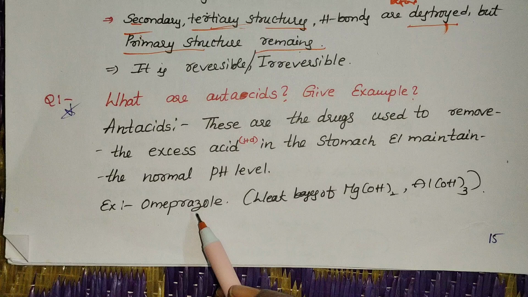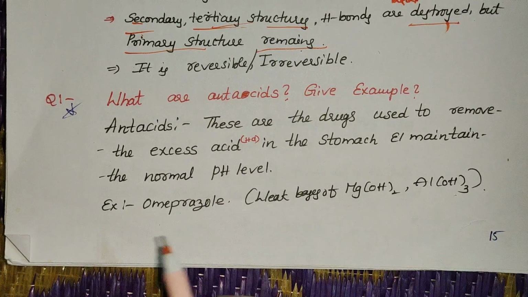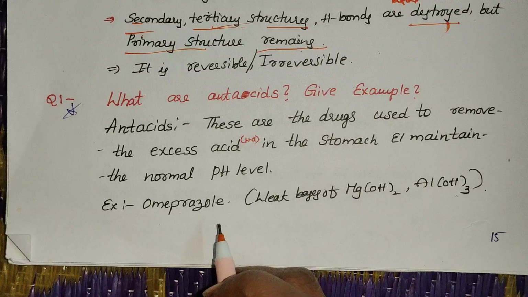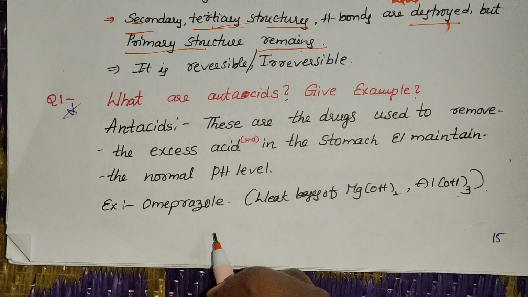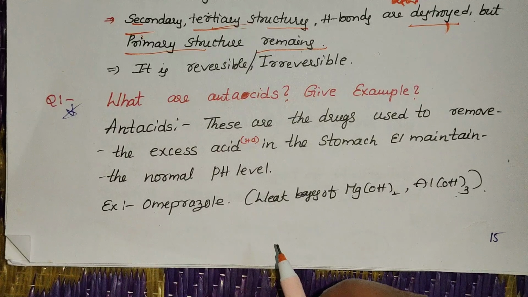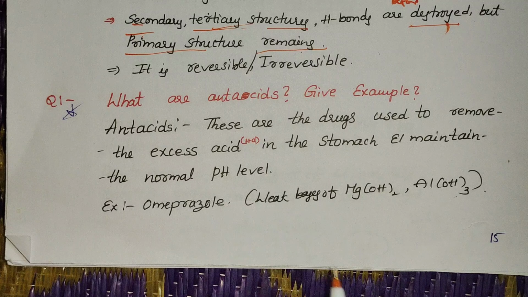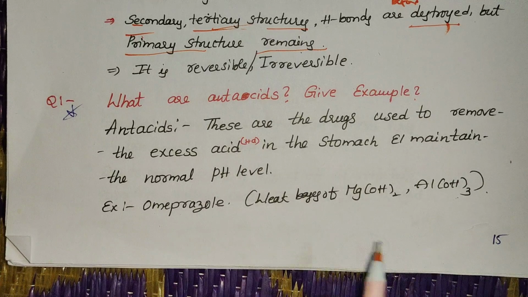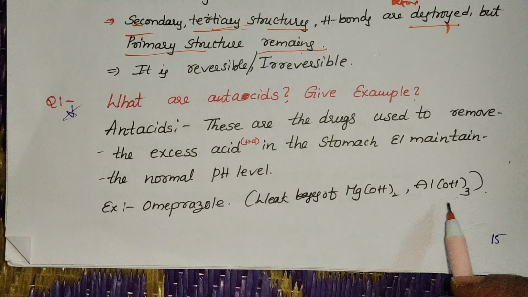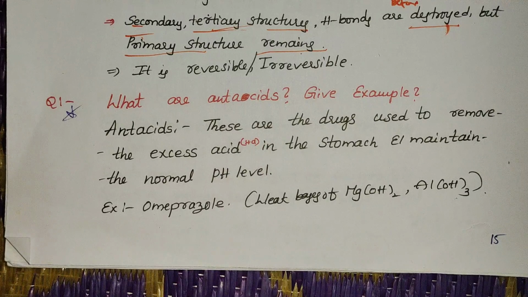Antacid means a base, especially weak bases, magnesium hydroxide and aluminium hydroxide. Mainly the tablets are omeprazole, Pantop, like before breakfast, all those tablets are antacid tablets. I am not telling about the thyroid here. Before breakfast means you don't think about the thyroid tablet. Antacid is used to control acid levels, that base tablet, containing magnesium hydroxide and aluminium hydroxide compounds. The tablet name is omeprazole.